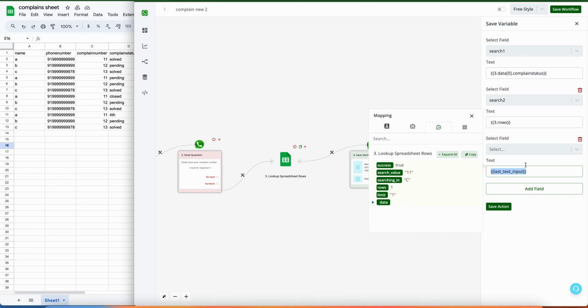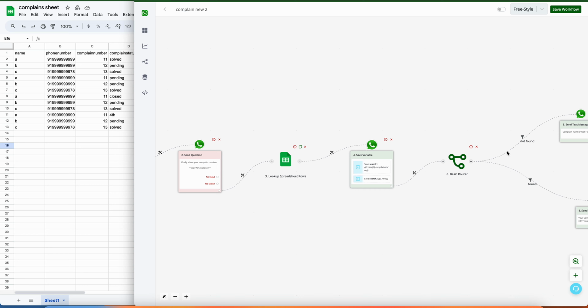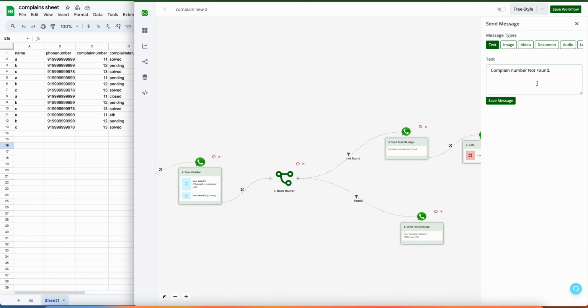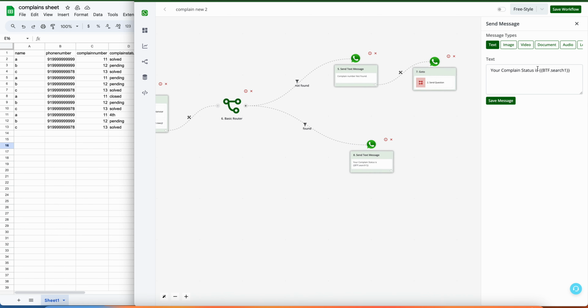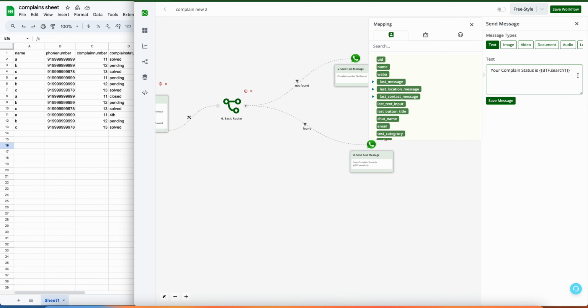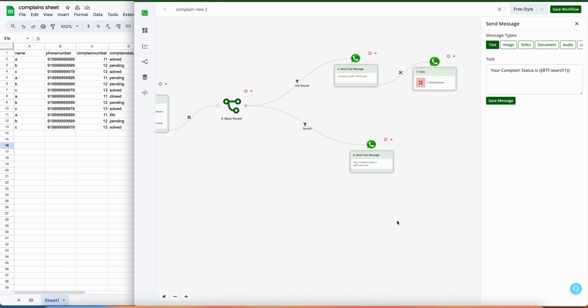Now why this is useful? This is useful if you want to send the complaint number here, then you could have mapped the bot field. So your complaint number XYZ is not found, or your complaint status for complaint number XYZ is the bot field search1. So you could have made it more better in this way.